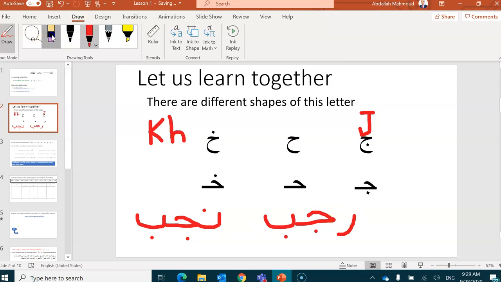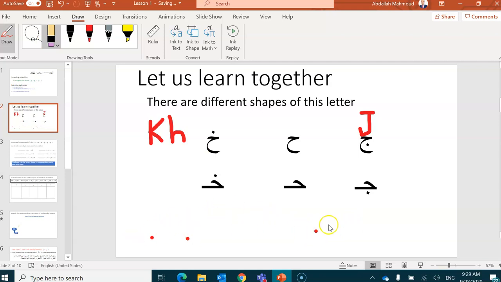Okay? Let us talk about how ja would look at the end after a friendly and unfriendly letter. Let's try it after a friendly letter. Let's say I'm trying to write Banaj. The word doesn't mean anything, I'm just trying to use the letters that we covered. Ba. Na. So na is friendly. I'm trying to write ja.